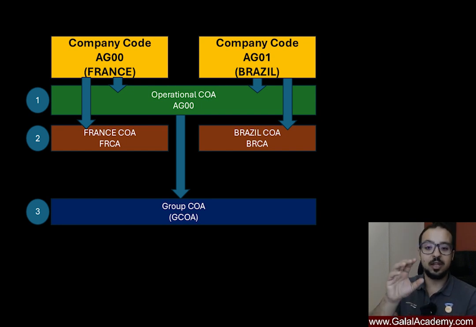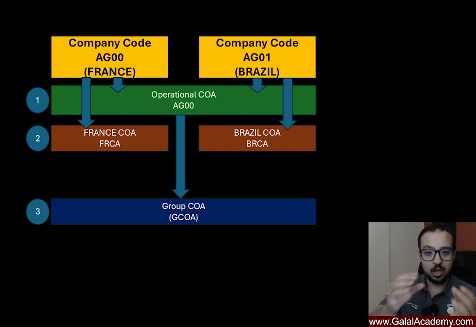And this is a chart of account that we do not assign to the company code directly, but we assign it to the operational chart of account. So whenever we define an operational chart of accounts, inside the definition, we assign a group chart of accounts if needed. And then in the GL account master data, there is a field for the group account number, but this is not on the level of the company code. It is on the level of the general GL account. And I'm going to show you this in the master data.